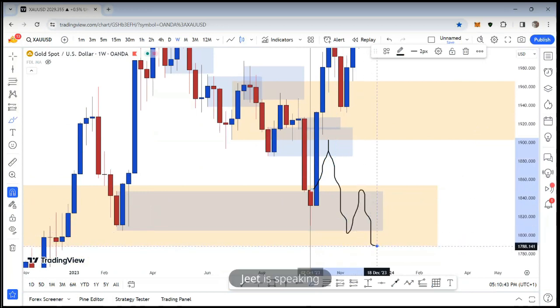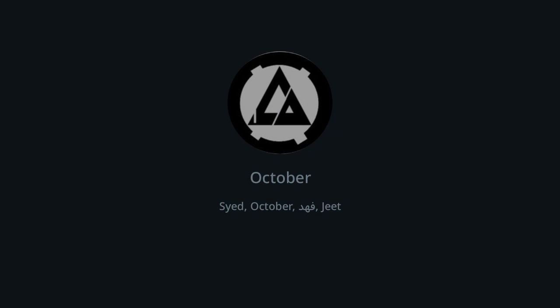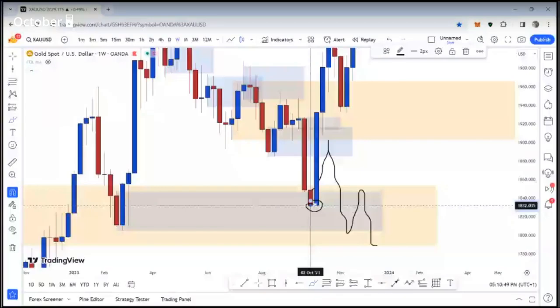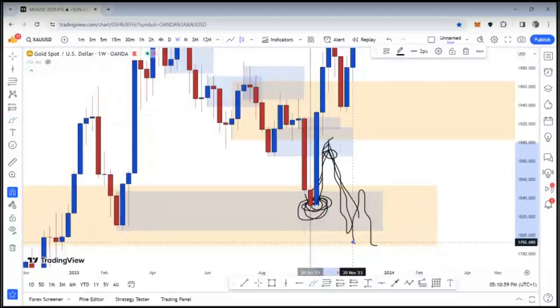So now for price, first of all, since this is a weekly time frame, we may not necessarily wait for price to come down here before we can take a sell. We can trade. This is counter trading. This is what I call counter trading. We are counter trading to catch the retracement.